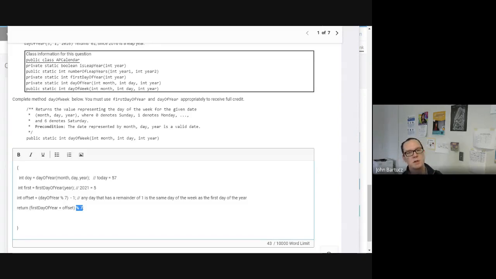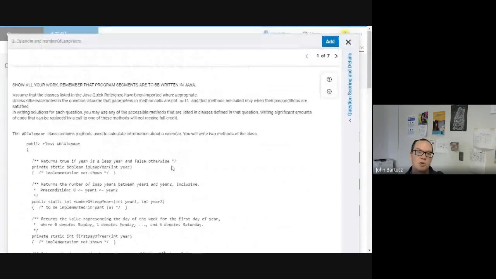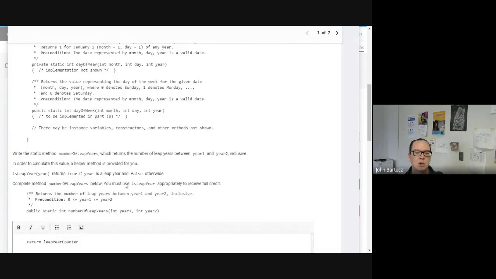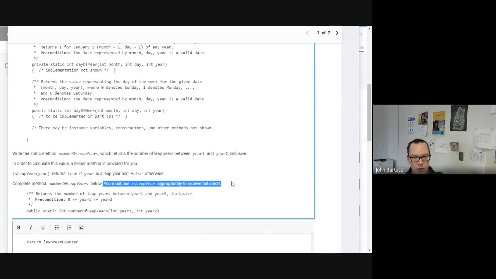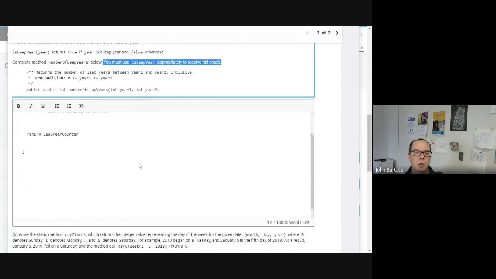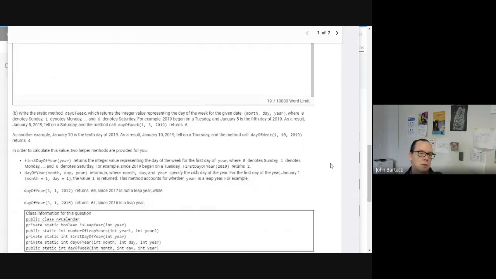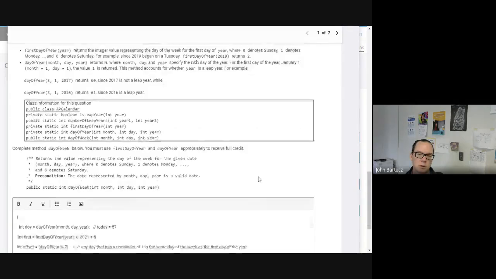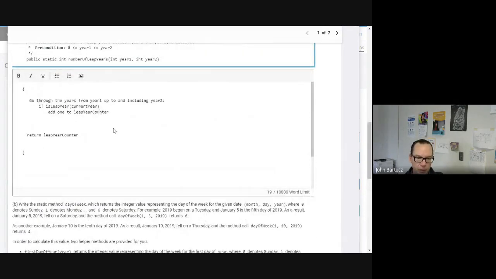So my strong advice to you is to do what we just did, which is go through it line by line, make sure you understand what they're asking. Make sure you understand when they say you must use a certain method. Go ahead and write it in pseudocode first. And then if you feel confident right away, go ahead and convert it to Java. If you don't, move on and do the next question and come back to it later. Right? As long as you put something down that kind of solves the problem, you'll get some points.